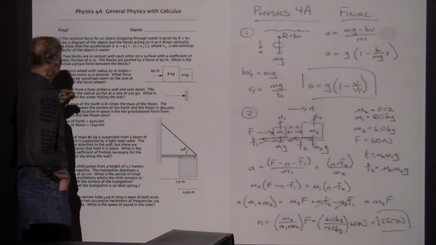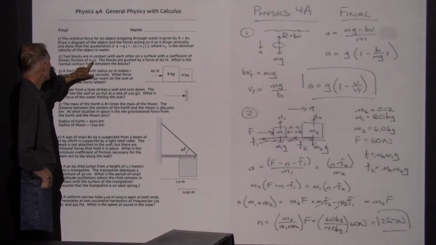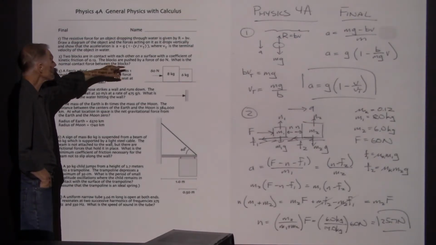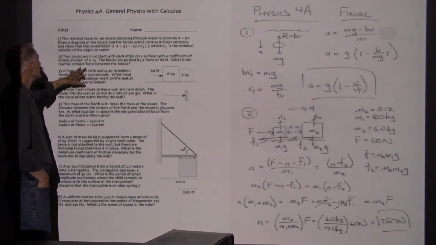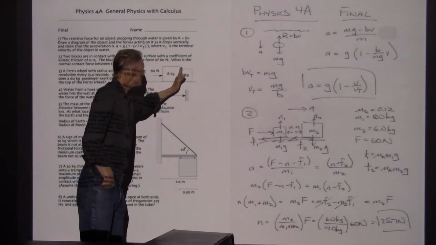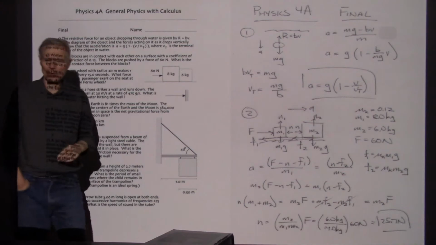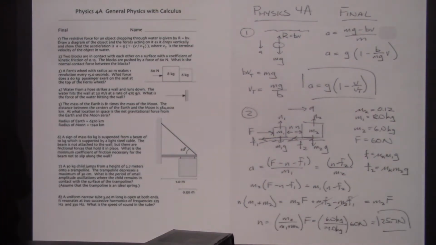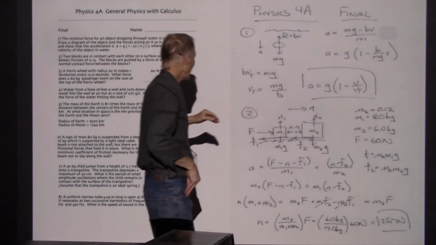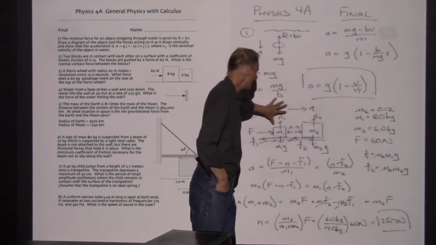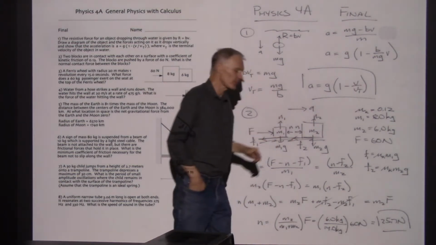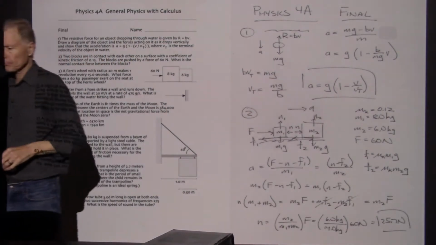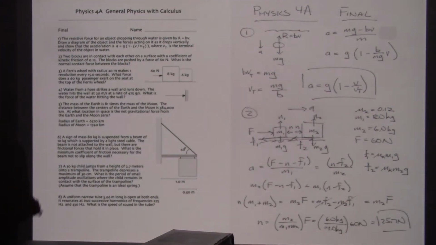Okay. We do have kinetic friction here, with a coefficient of 0.12. The blocks are being pushed by a force of 60 newtons. We're supposed to find out how much force is acting between the two blocks. Now to do that, I need to think of the blocks as being independent. I need to write down some diagrams, so we'll get some diagrams set up with the normal forces in there.